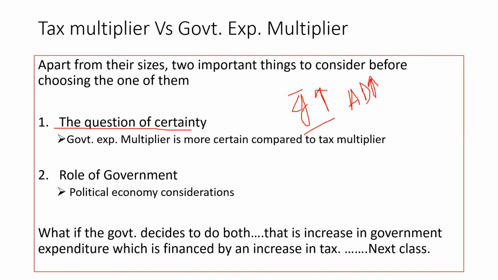But if you cut tax, then aggregate demand will increase only if there is an increase in consumption. Why am I saying only if? Because remember, if there is a tax cut, you may decide not to increase consumption if you think, for example, that the tax cut is not permanent.